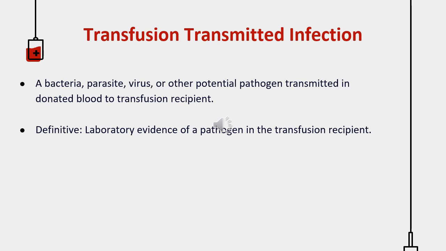Transfusion-transmitted infections. Though not very common, it can happen that an infection can occur because of a transfusion. In this, a bacteria, virus, potentially even parasite or other pathogen is transmitted to the recipient through the donated blood product. Definitive lab evidence of the pathogen in the transfusion recipient would need to be obtained for us to validate that the infection occurred because of the transfusion.